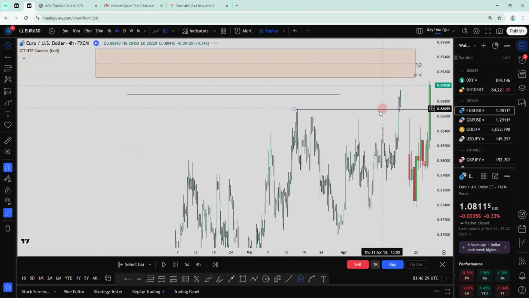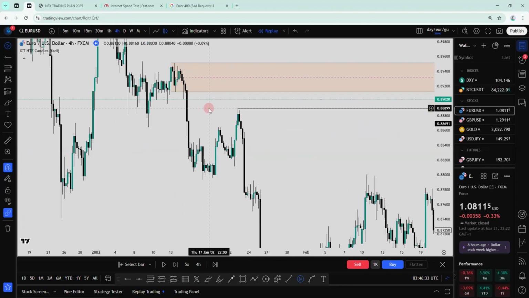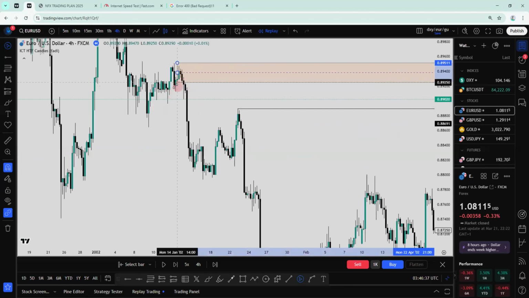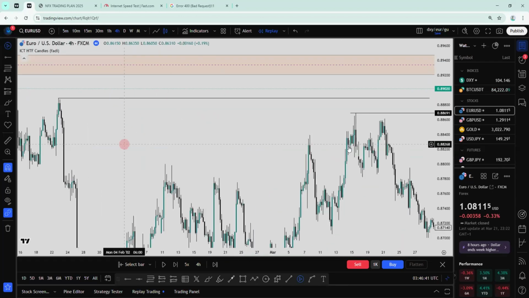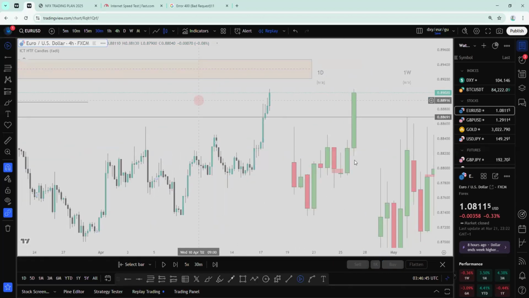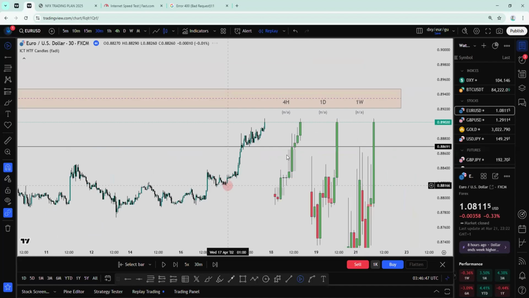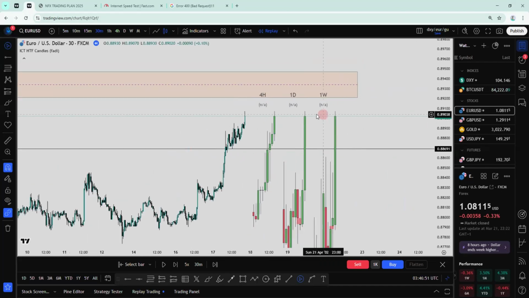Okay, so I think it's the same key level on the 4-hour time frame, unless we can narrow it down to this mitigation here. Okay, so that's it on the 4-hour time frame. So we can now move to 30 minutes. We have our key level now. All we want to see is price to tap into it and see what happens.